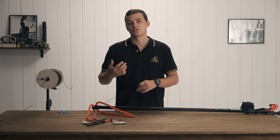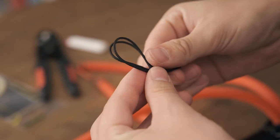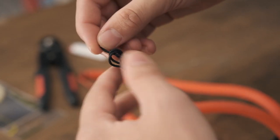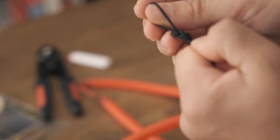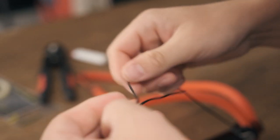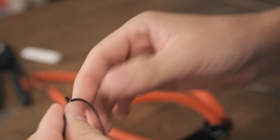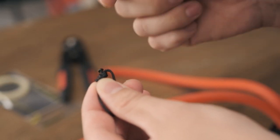I'm going to tie a double figure eight knot to put a loop on the end of the reel line, so that way we can crimp the shaft and the shooting line off to this. Fold the line over on itself to create a loop, bring it back over and cross it, twist at the top, and then bring the loop back through itself — you can see why it's called the double figure eight. Tighten it down on itself; this knot just continues to tighten down over time and you never have to worry about it breaking or coming undone. Leave a little tag end, burn it, and create a little mushroom head that's never going to pull through.